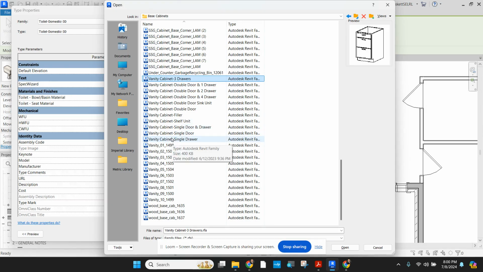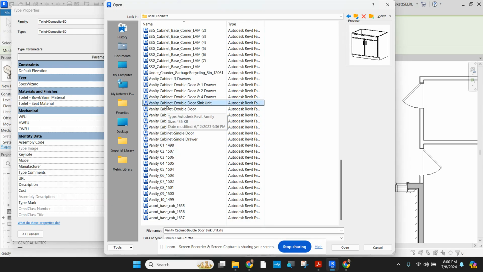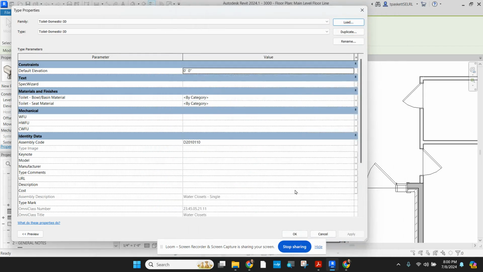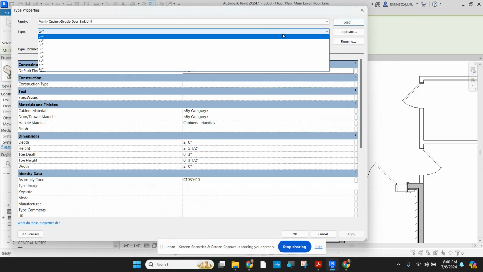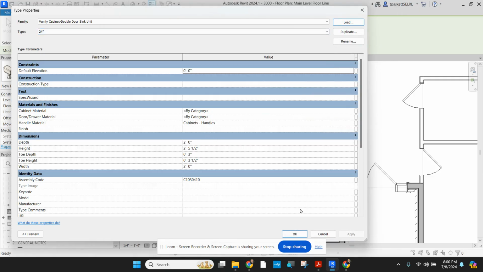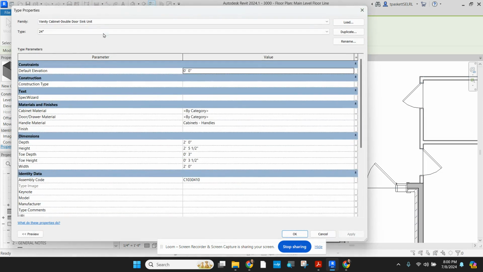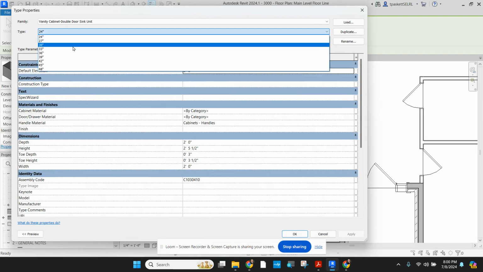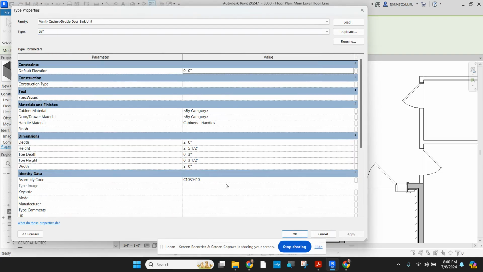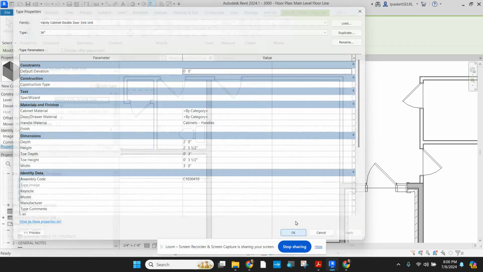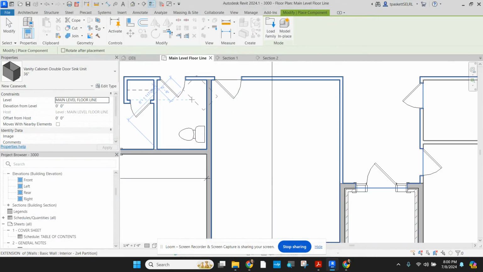That one right there will do. And so then I'll open that one up. And this is just a 24-inch one, so it's not very large. So let's start with that and see how that fits. And we can probably go larger. So we'll then go back in and go with, let's go with a 36-inch, see what that does. Rotate that around. And we go ahead and place that.